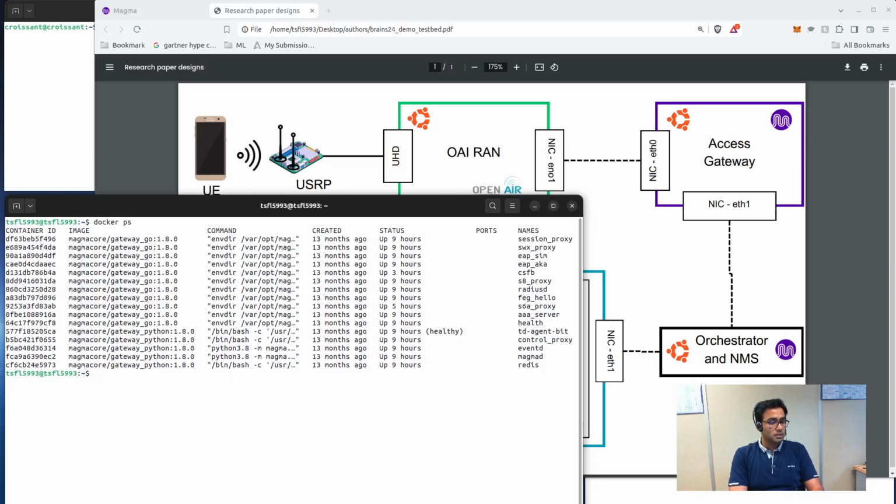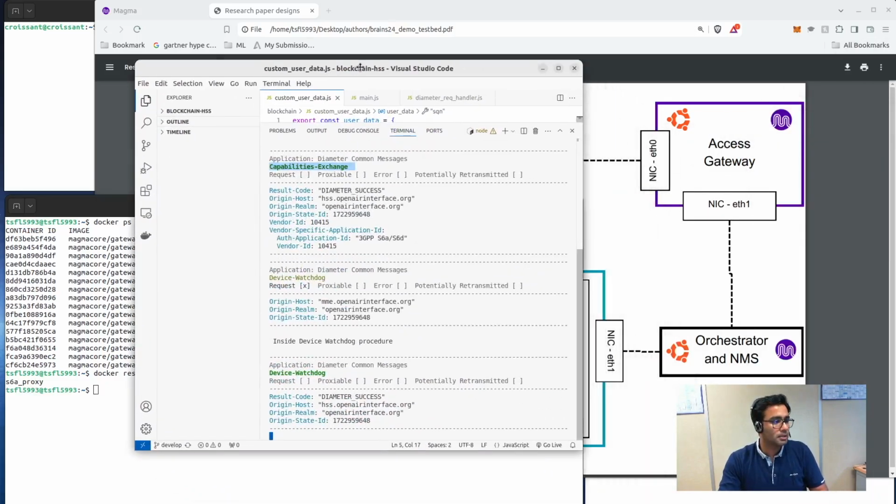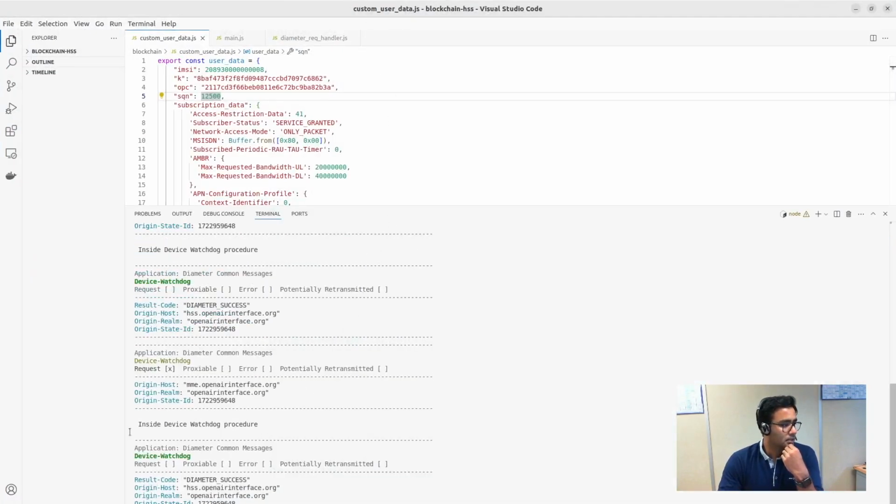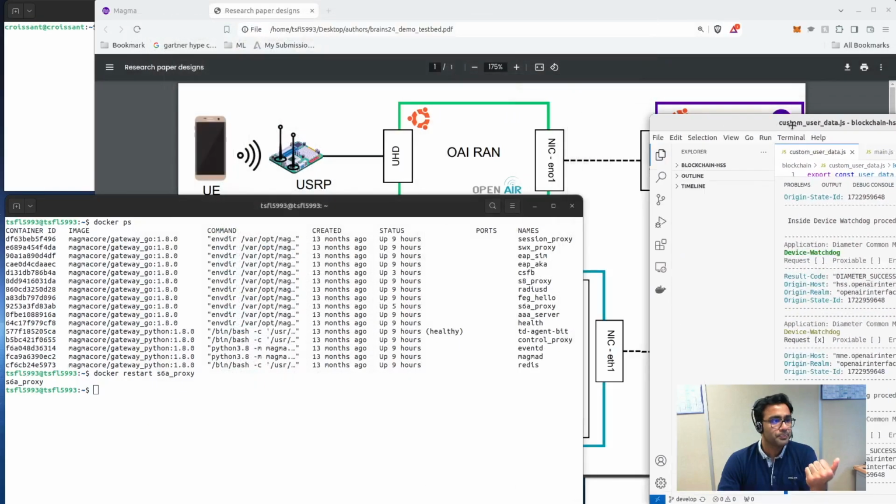We just need to restart the S6A proxy. When we do this, if I bring back the VS Code, we can see that the communication between our Node.js program and the Federation Gateway has started, right?